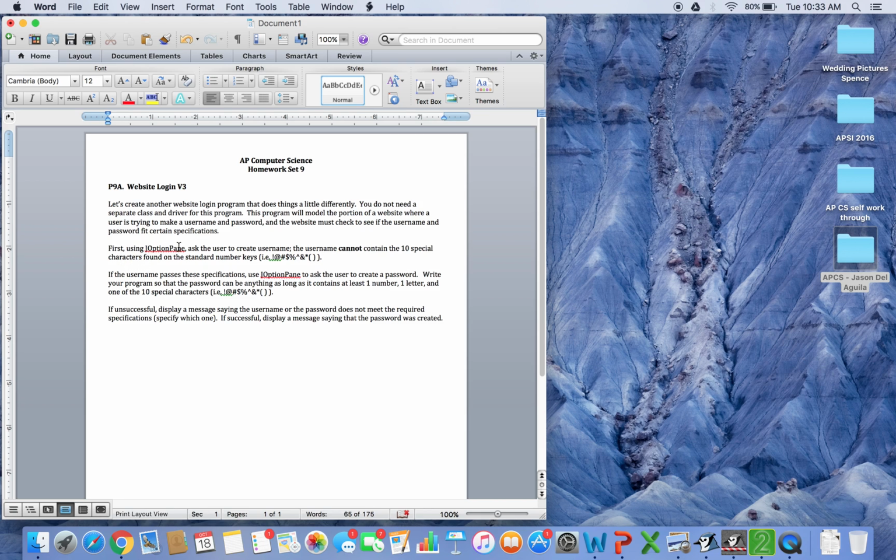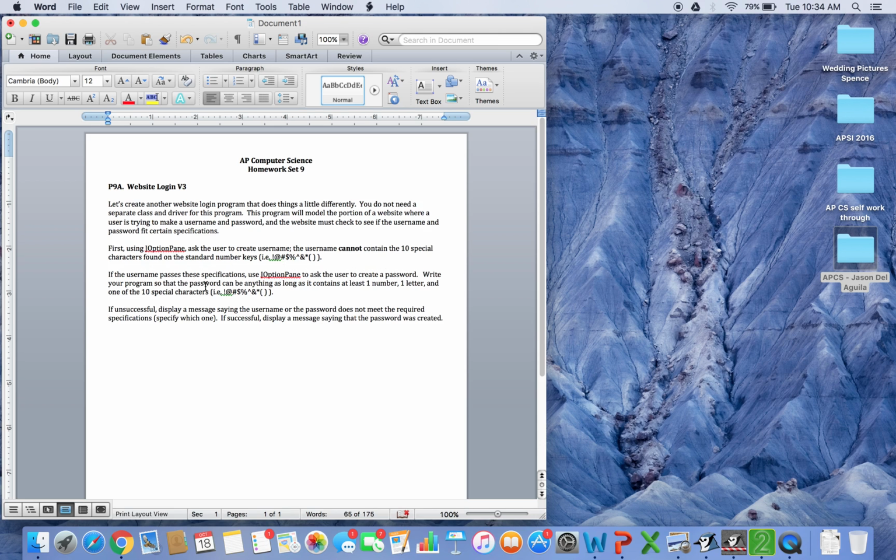First, using JOptionPane, ask the user to create a username. The username cannot contain the 10 special characters found on the standard number keys, i.e. those. So it cannot contain those in the username. If the username passes these specifications, use JOptionPane to ask the user to create a password.